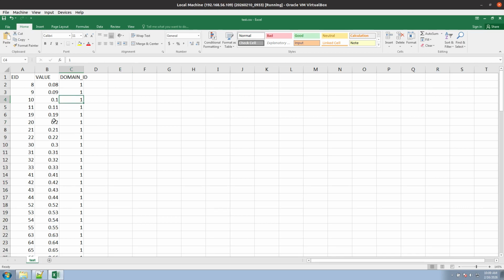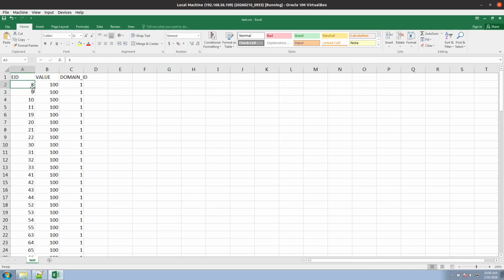So in this other window, I have a CSV file with element IDs in column 1, the response value for the elements in column 2, and then this domain ID column that should always be 1 whenever you're following this video. So for now, let's assume every element has a response value of 100. This custom response value could be stress, strain, or some other quantity you compute in Matlab or Python.